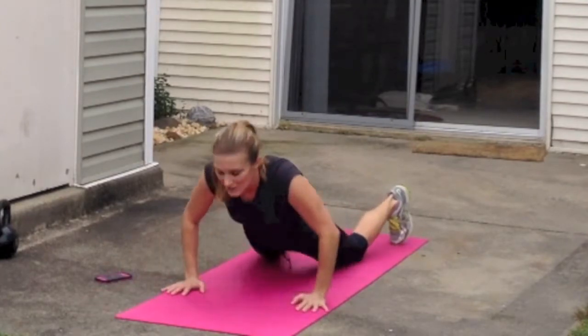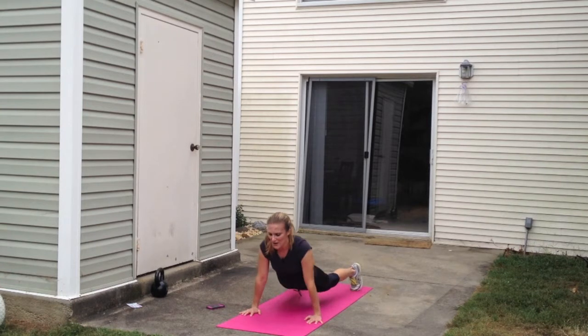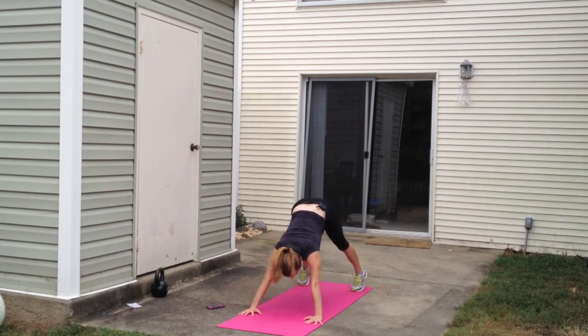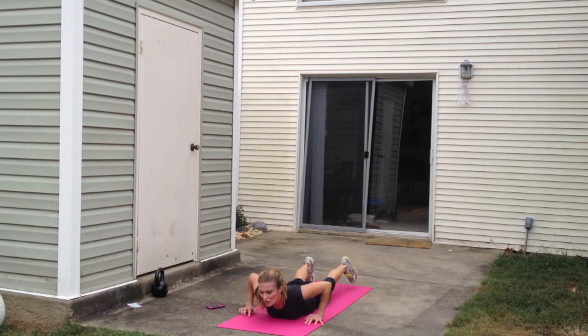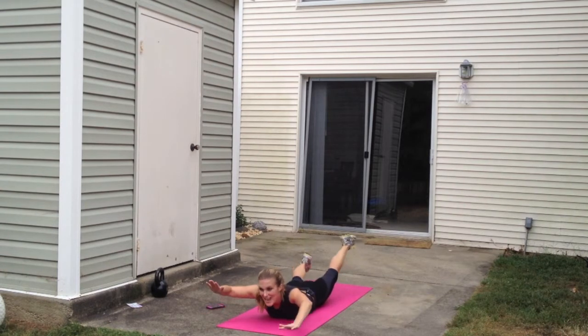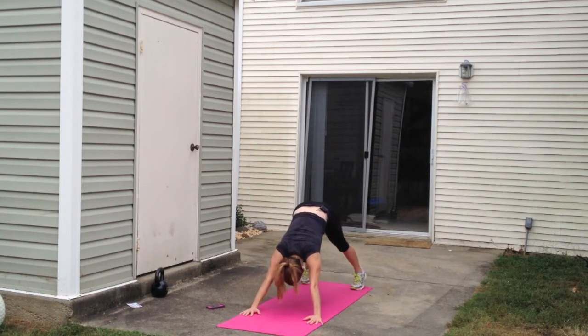Okay, here we go. Dive bomber. Oh, head right between your hands. Hips up. Strong abs here. And right here's our back. Strong back. 3, 4, 5, 6, 7, 8, 9, 10. Oh, goodness gracious. Great balls of fire. Let's do this.